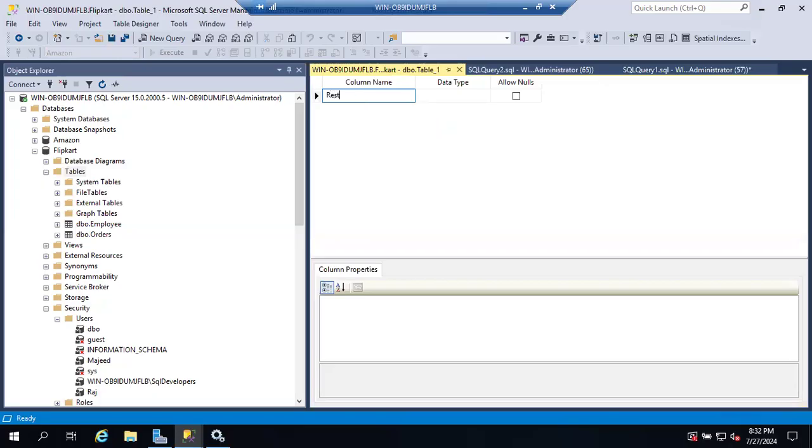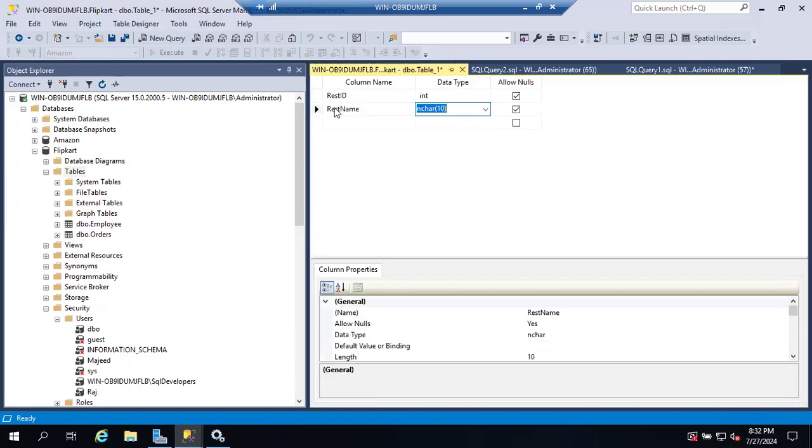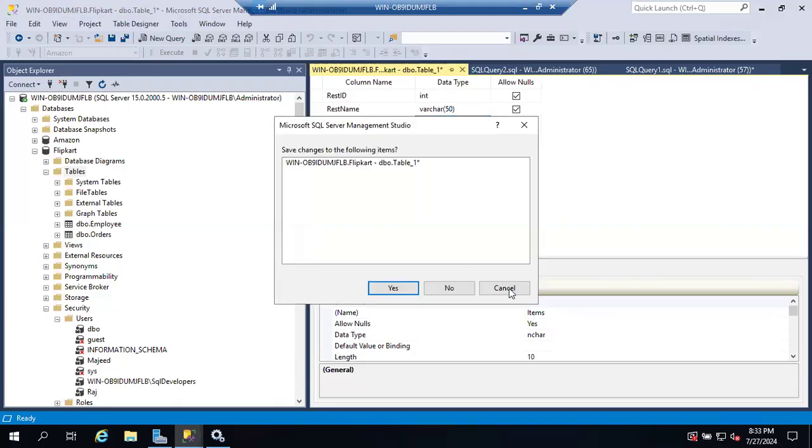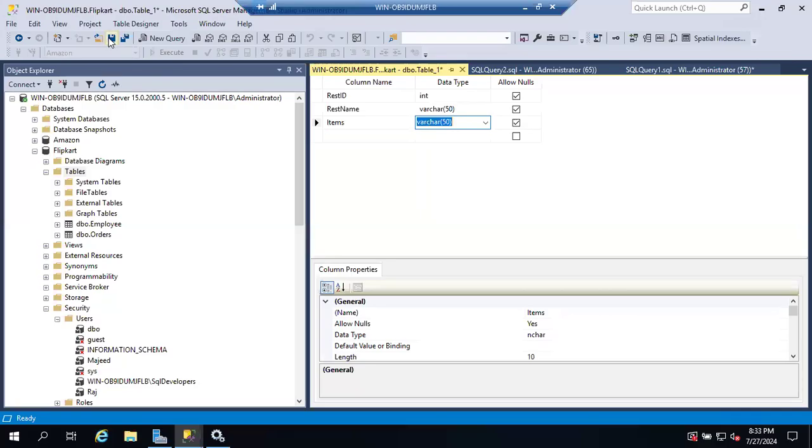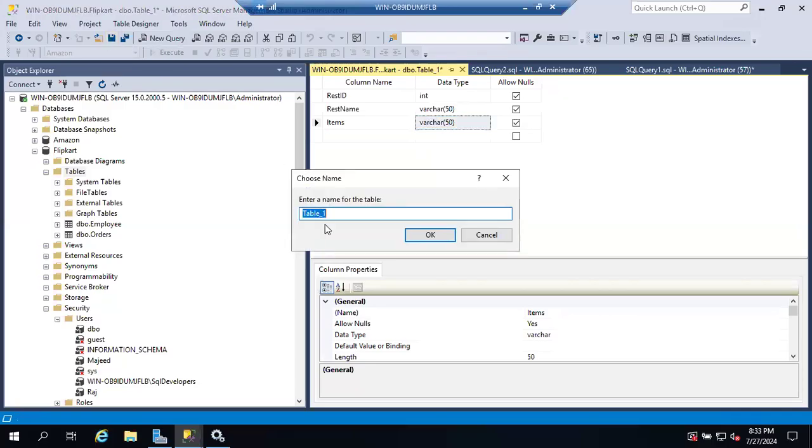Restaurant ID, integer, restaurant name, varchar of 50, items, varchar of 50. Okay, and close it. It will ask you to save. Just click on this save button. It will give you the table name restaurants.